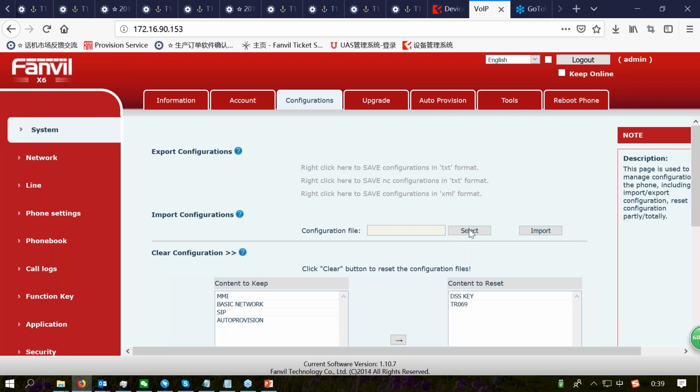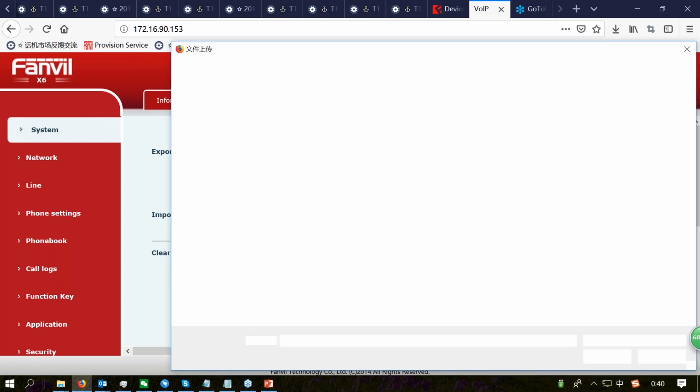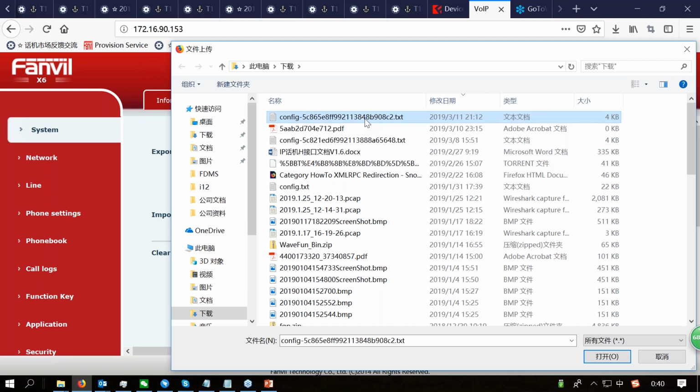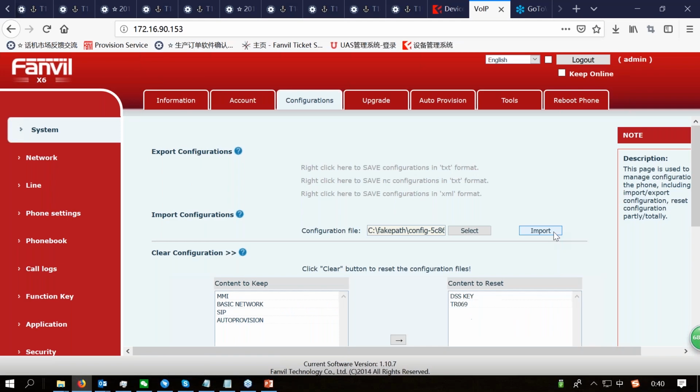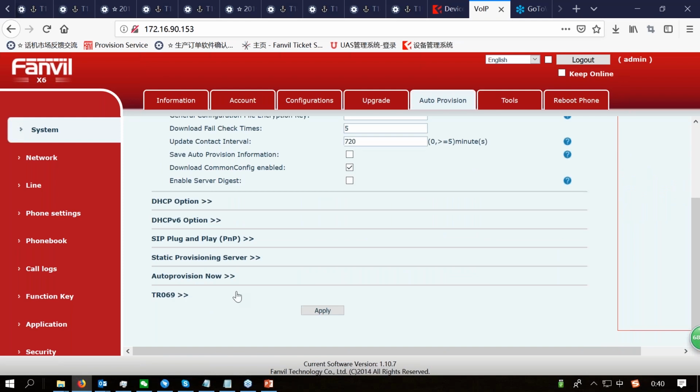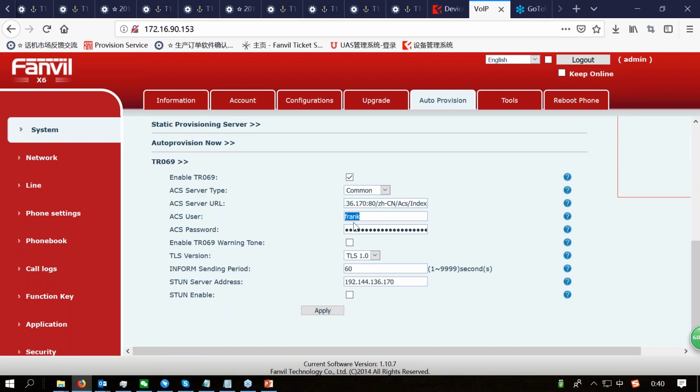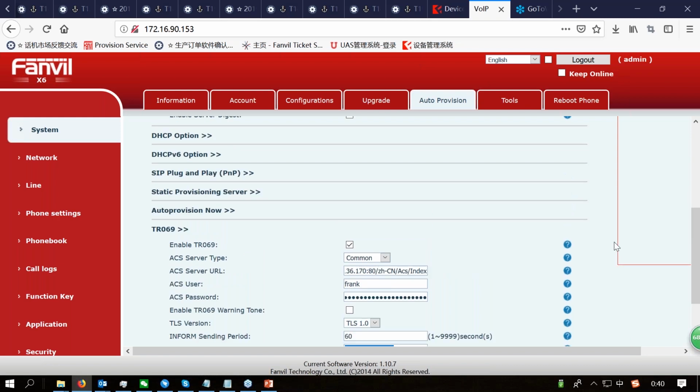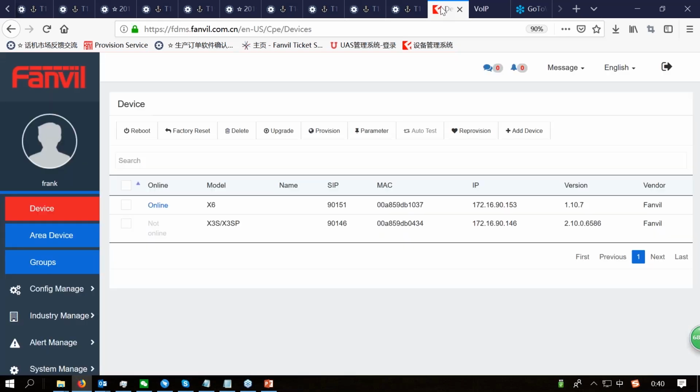In the configuration page, I just made the FDMS account's fast config file, and then I did the import, and the auto provisioning with the FDMS settings will be assigned automatically. Everything will be done. After that, the device will access the FDMS server, get the status online, and also show the MAC address, the IP address, the firmware version, and the vendor.